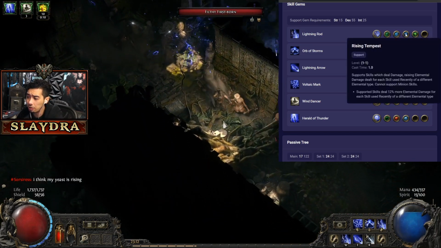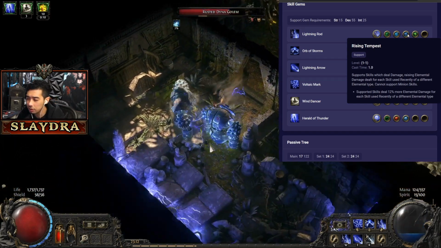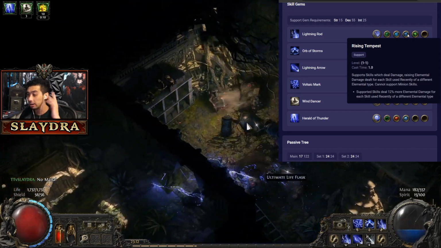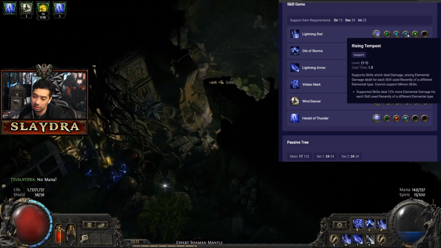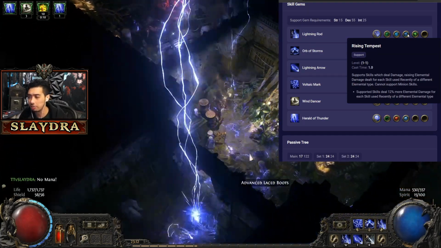You can run Concentrated Effect, Rising Tempest. This gem right now will more than likely get nerfed. How it works is if you apply any other source of damage, like if I have Cold Fire, and I'm using lightning as our damage source, right? So it's going to automatically apply that lightning damage. It will just work off of itself. It probably shouldn't do it.